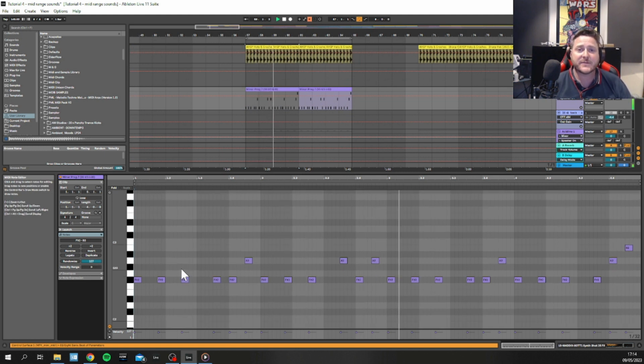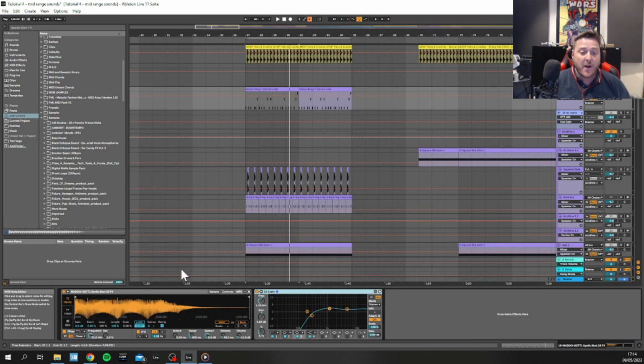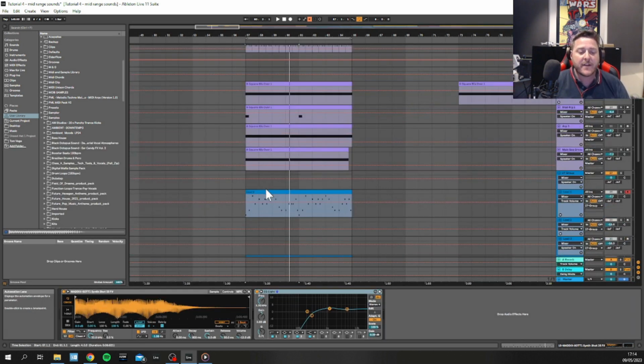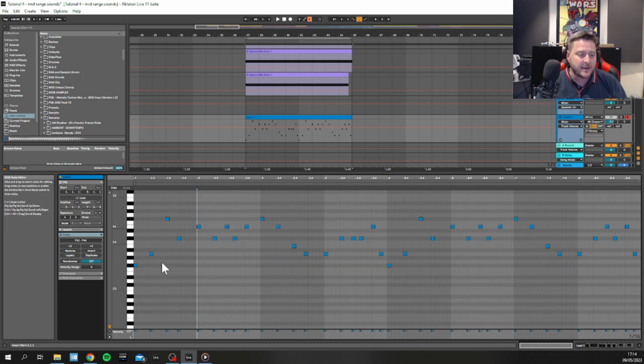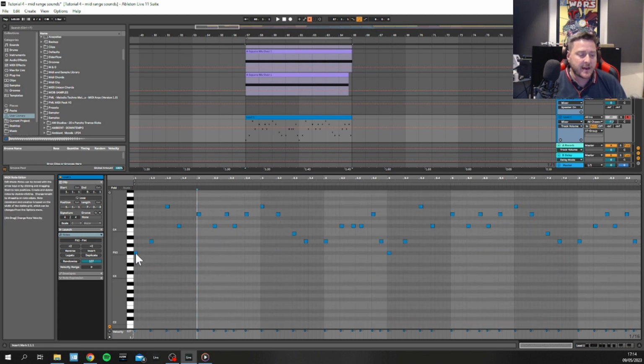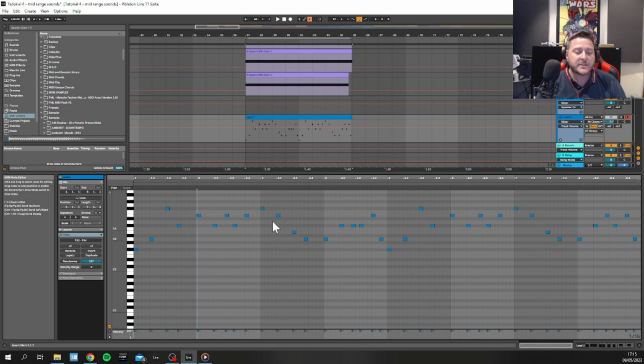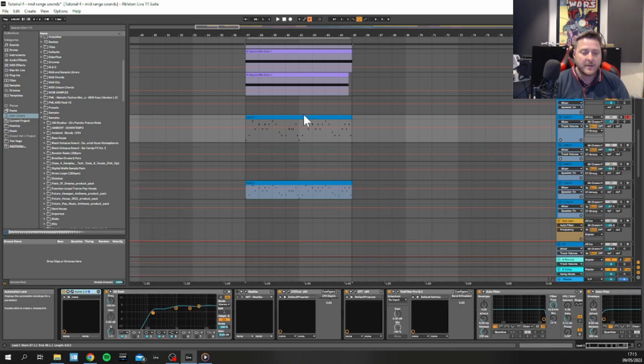Everything starts from something very simple like this, and then start to evolve, start to play. Don't be afraid to go higher up the notes. You can see here, I'm going up the circle of fifths, and I'm going right up to the next octave. If I zoom in a bit more, you can see I'm starting at that F sharp and going right up to that F sharp, the whole octave. I'm playing around to get that full fun factor.